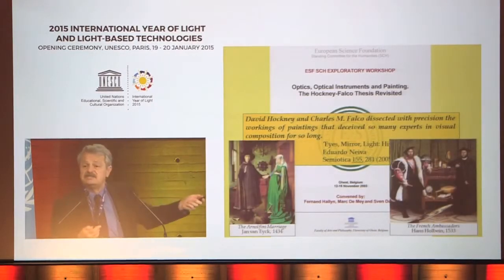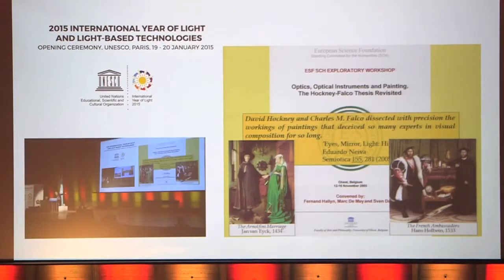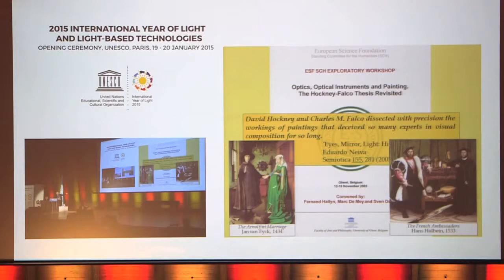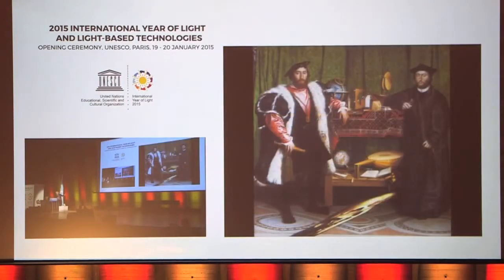And just as several examples, two paintings that are major icons of Western art, Jan van Eyck's Arnolfini Marriage, and I'm going to talk a little bit more about this Hans Holbein. There's not time to show you very much in this talk, so let me magnify the Hans Holbein. And we have a painting that actually is a very large painting. It's in London, and this is shown, I would say, maybe twice life size.